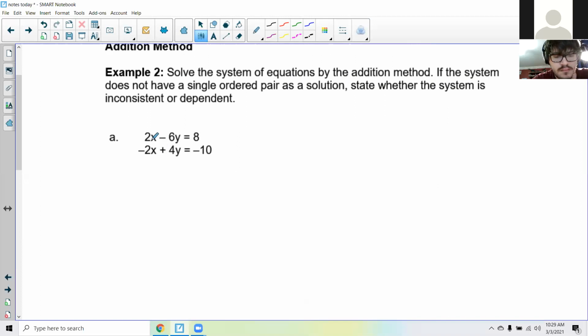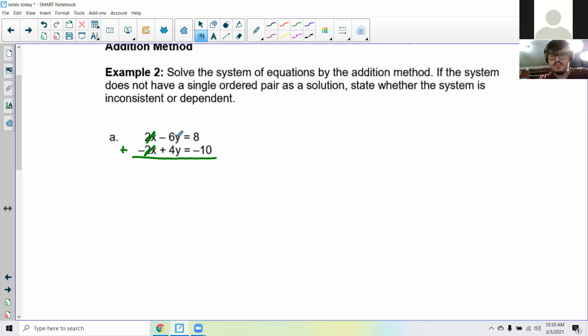All right, so if you'll notice, I already have a +2x and a -2x. So I already have what I want. And why do we want that? Because once you get it, the way to solve is we're going to take these equations and add the equations together. So I'm going to take these the way they are written, draw a little adding bar and a plus sign, and add them straight down. Make sure they're lined up. Since I had opposite matching coefficients, the 2x and the -2x cancel out.